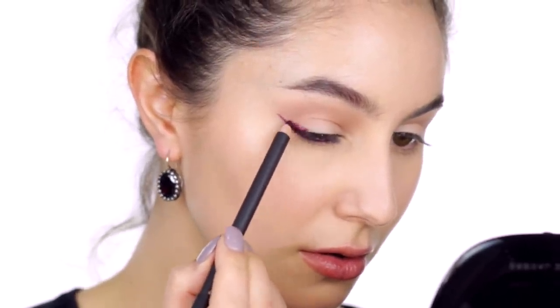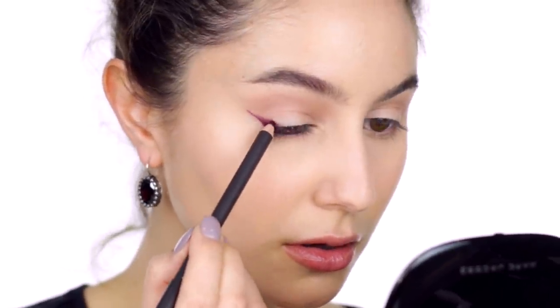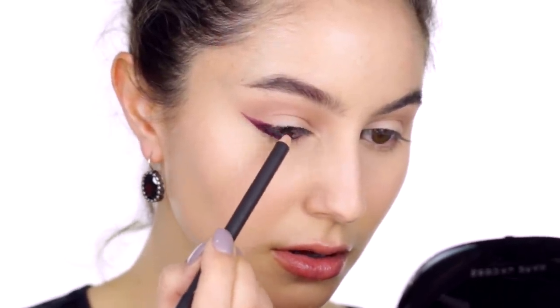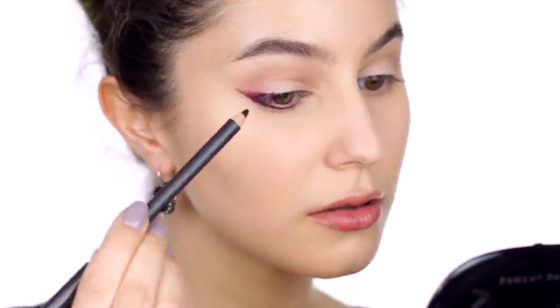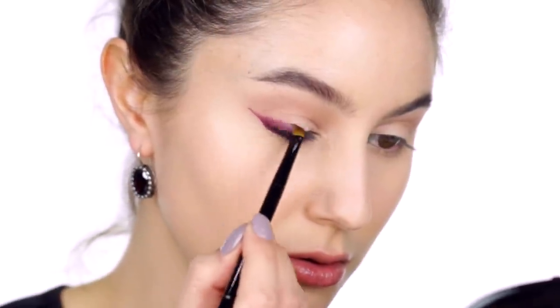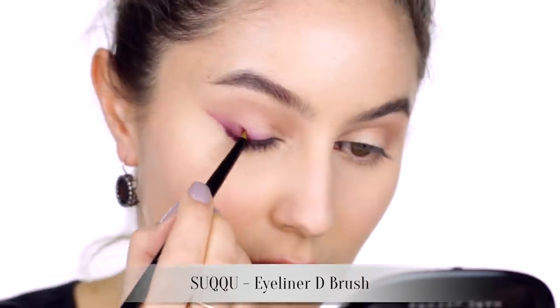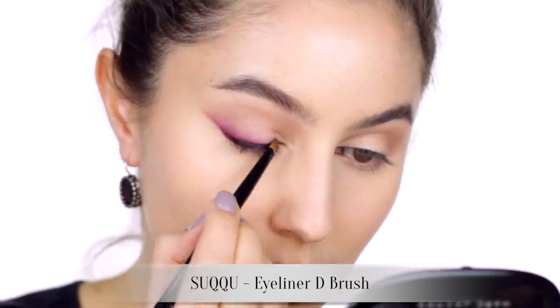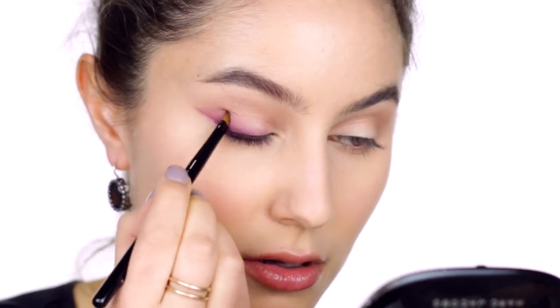Disclaimer aside, we're following the angle of the lower lash line upwards and, using a very light hand, feathering the pencil inwards to create a messy wing liner of sorts. Now, one of my favorite techniques — grab an angled brush and begin to smudge the pencil until there are no distinct lines and it resembles a bit of an elongated haze.